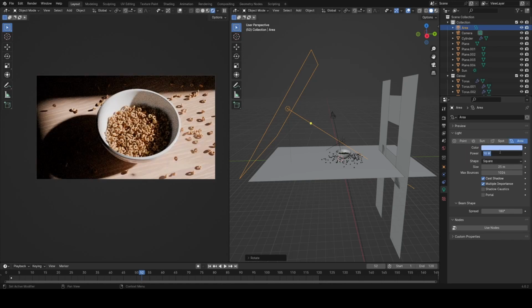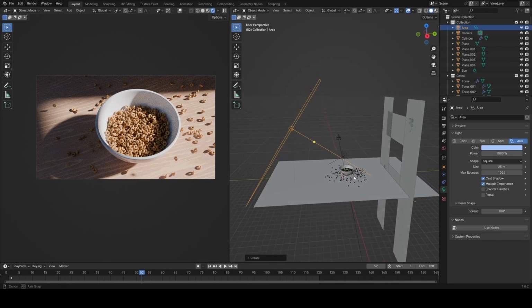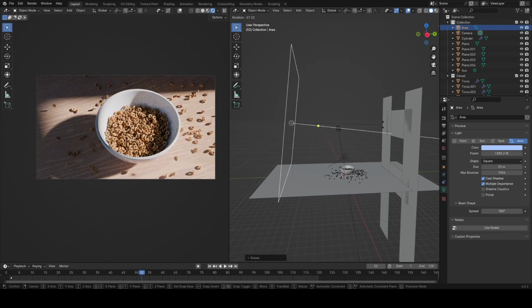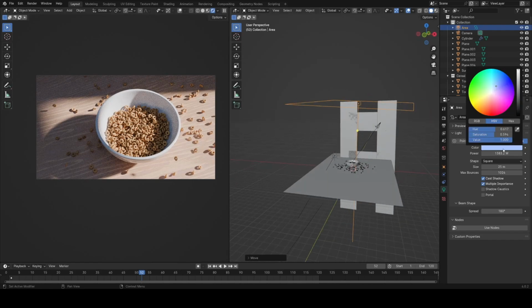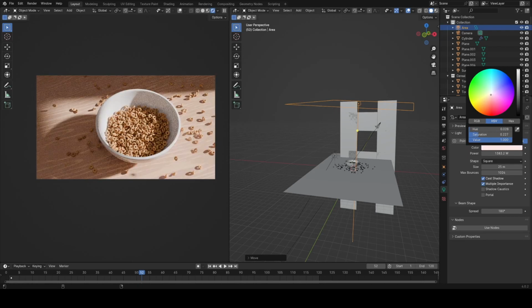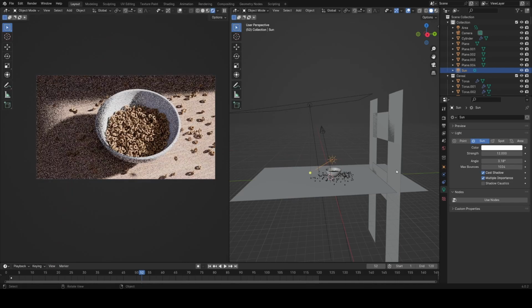So I'm going to pull this up to be a little bit bluish, and I'm going to set the strength to maybe 1,000. We'll see how that goes. Maybe a bit more actually, and maybe we want it more coming from the top. Maybe it's too blue. I think that makes the scene a bit too warm. Just play with some colours for this. We can always change our angle a touch.